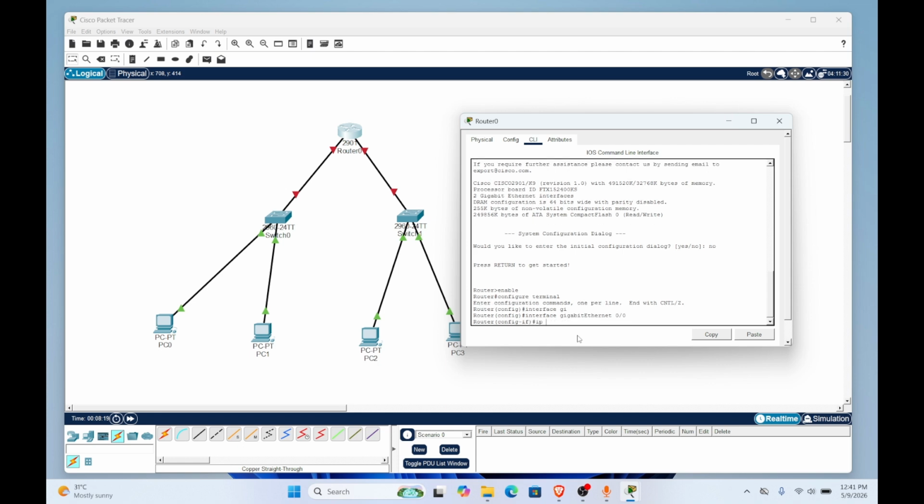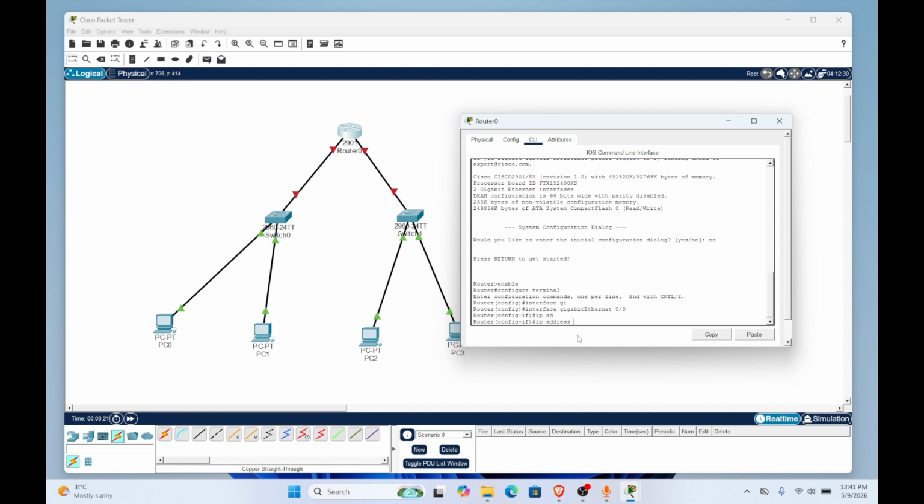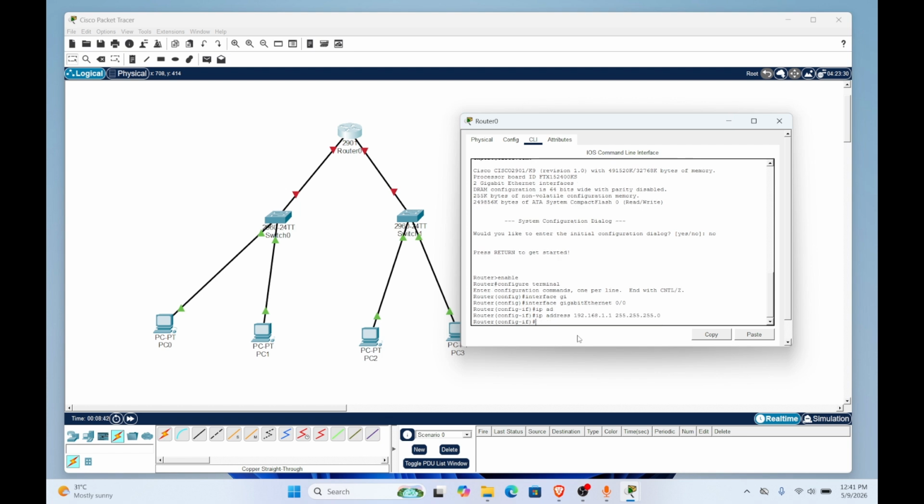Give IP address, write 192.168.1.1 and mask 255.255.255.0 and write no shutdown.